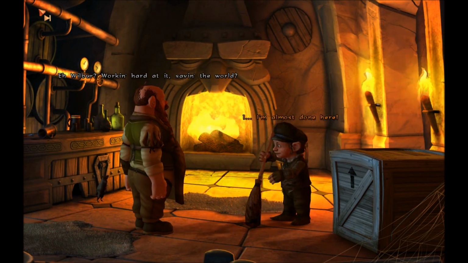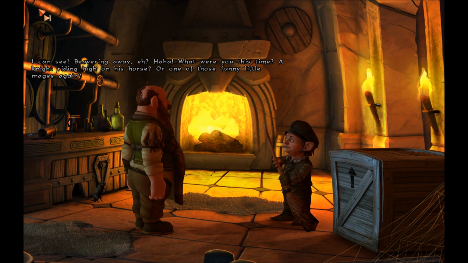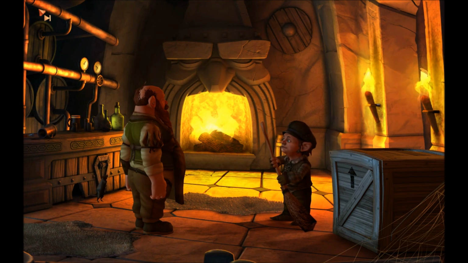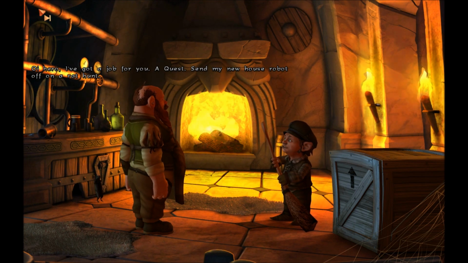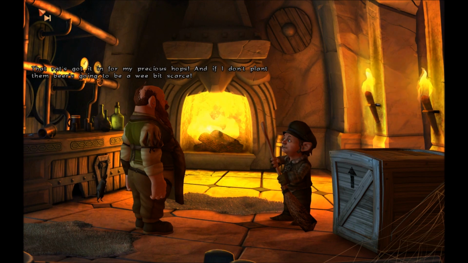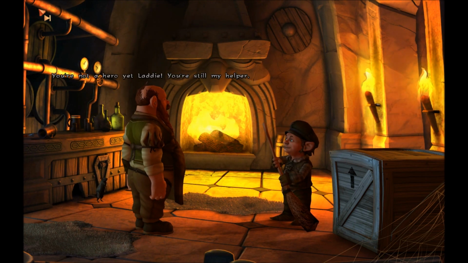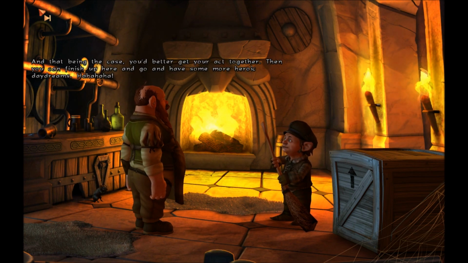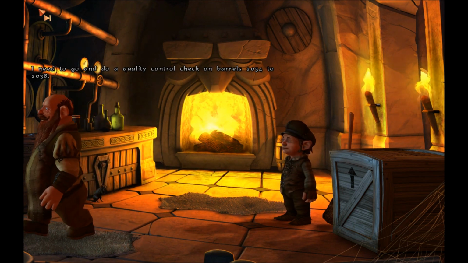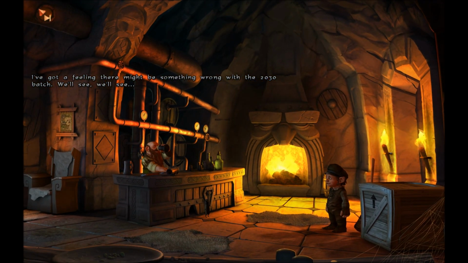Wilbur, working hard at it, saving the world. I'm almost done. I could see. Beavering away, eh? What were you this time? A knight riding high on his horse? Or one of those funny little mages again, eh? Hey, hero, I've got a job for you. A quest. Send my new house robot off on a rat hunt. That rat's got it in for my precious hops, and if I don't plant them, beer's going to be a wee bit scarce. I've never heard of a hero having to catch rats. You're not a hero yet, laddie. You're still my helper. And that being the case, you'd better get your act together. Then you can finish up here and go and have some more heroic daydreams. I need to go and do a quality control check on barrels 2034 to 2038. I've got a feeling there might be something wrong with the 2030 batch. We'll see. We'll see.